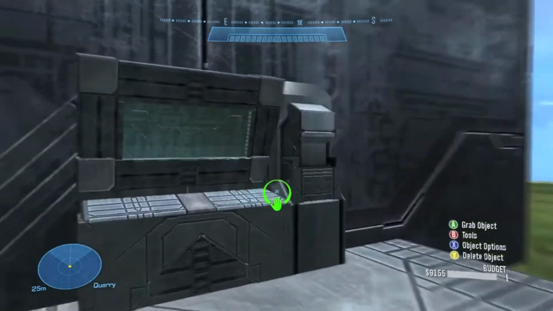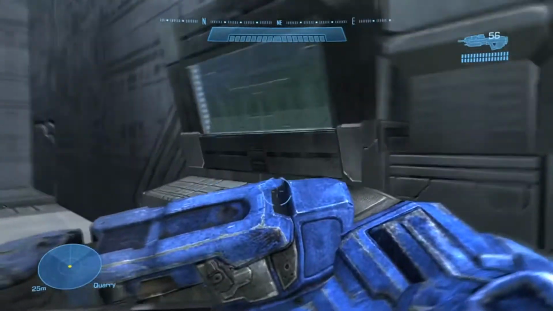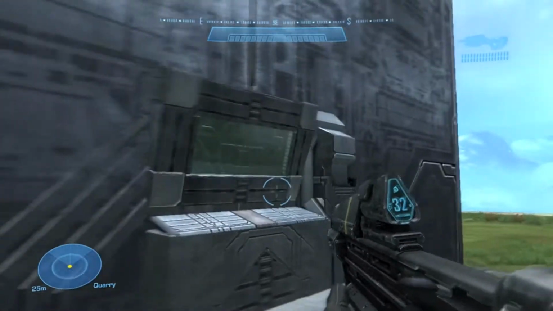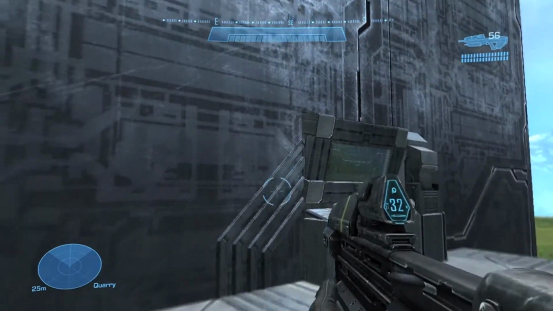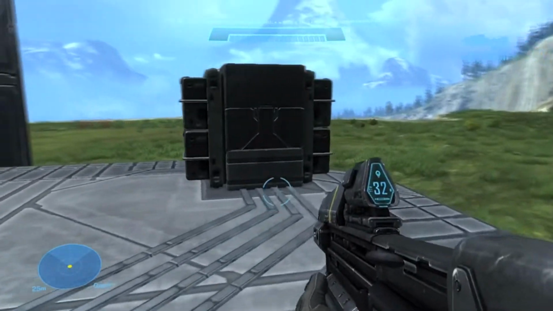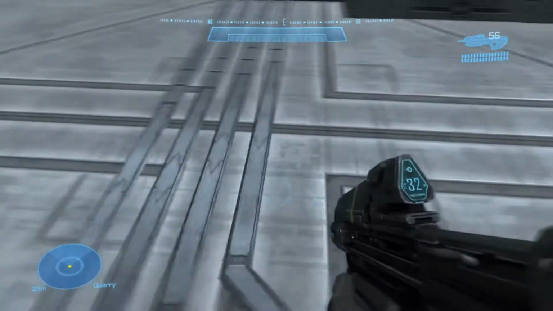Alright, so we have a little objective here, possibly for invasion. It's a monitor with a little mechanical tower next to it, possibly a large computer. We don't know yet. Moving on, we have little wires on the side. The wires actually come out of the computer, out of the monitor, onto the floor, and actually go across an arc to a power source.